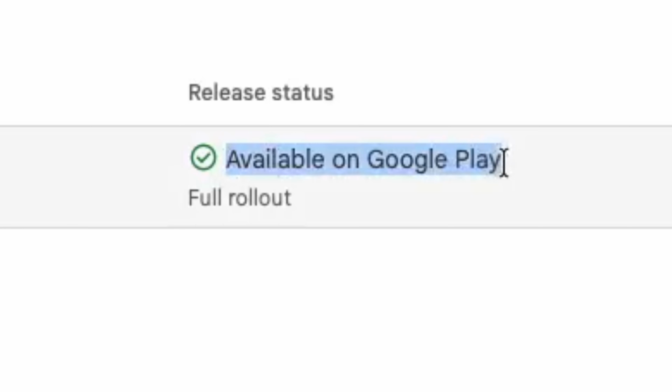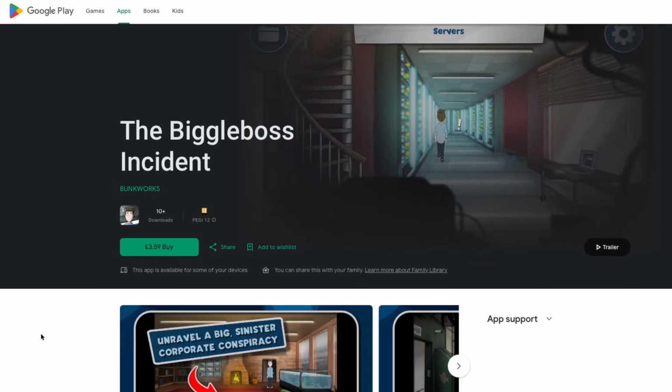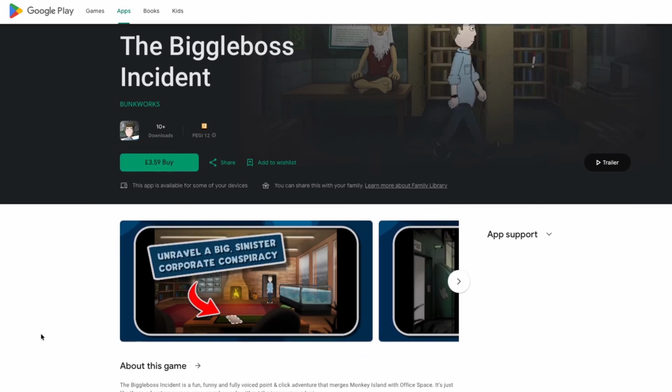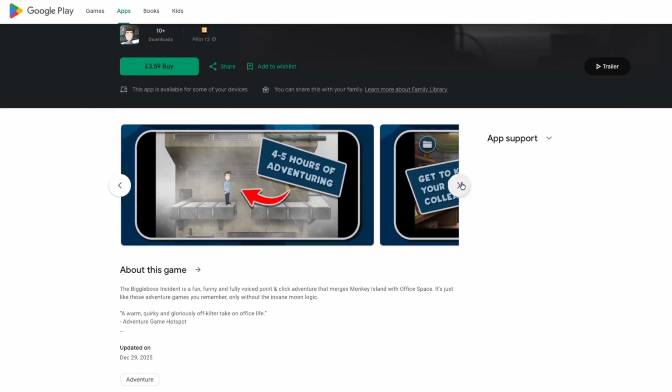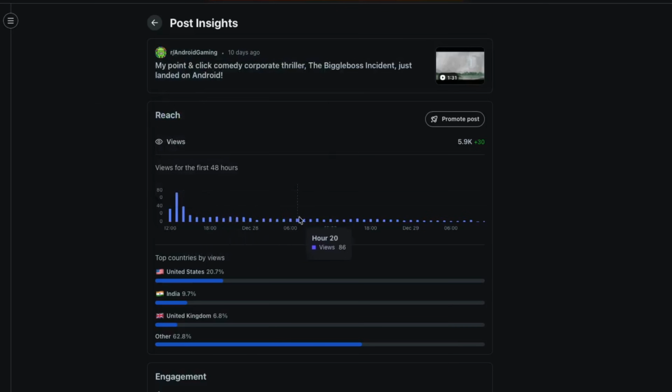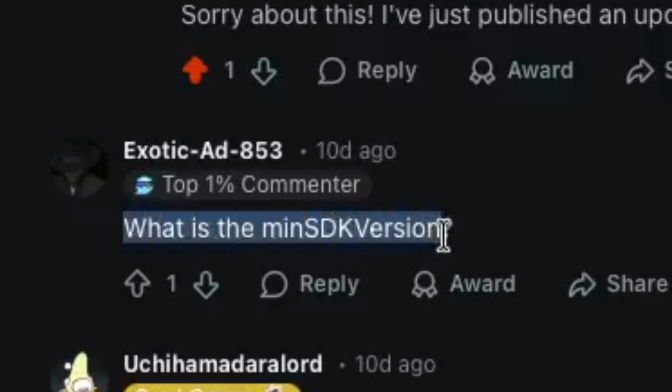And so I was doing all this in the run up to Christmas because I figured it would be nice for me to get it done and then I can relax over Christmas, but also maybe to sort of soft launch it in the gap between Christmas and New Year because people might have new devices and time off work. And so I hit publish on December 27th and I sent out a press release and I did some posts. My post on the Android gaming subreddit was doing well, but then I started to get a bunch of comments saying, what is your min SDK?